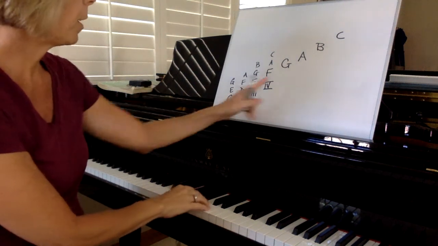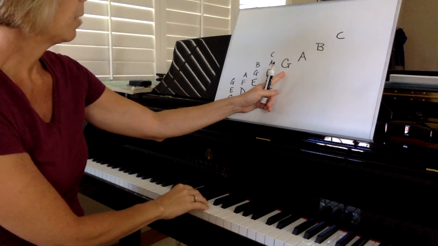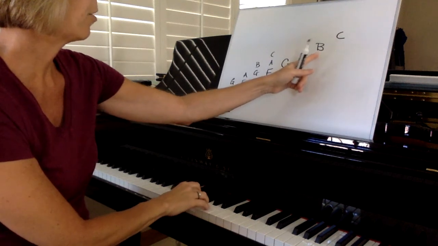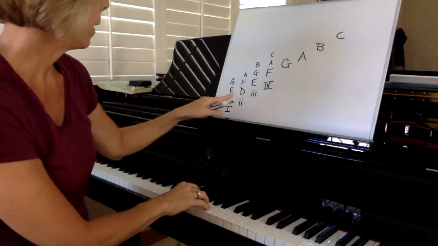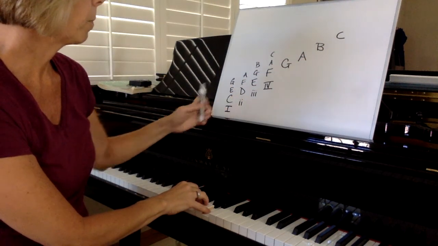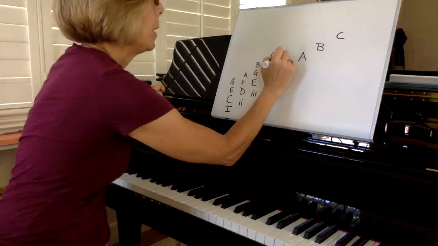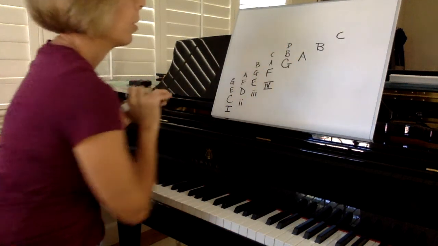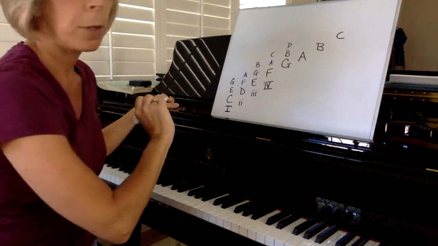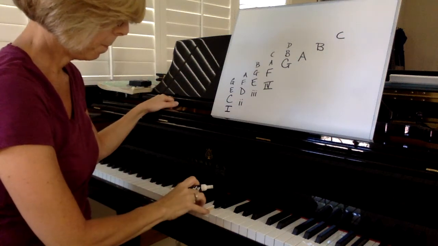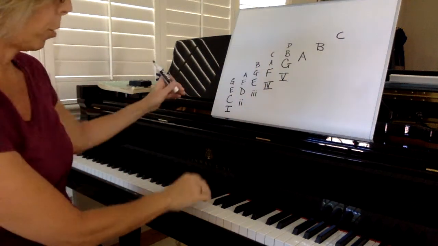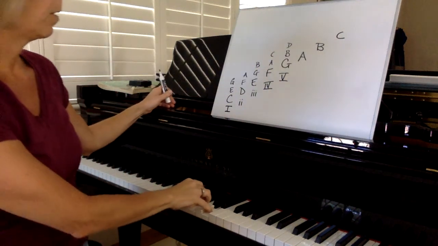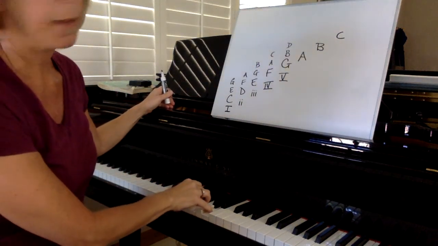Now we go to the 5th note of the scale, G. We're going to skip up thirds to build our triad. The next one is D, right? I have to loop back around, so G, B, D. Thirds up to build the triad. That was a major triad, so we'll use a capital Roman numeral 5 to show that that's a major triad.